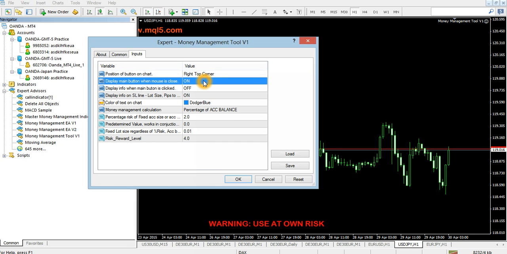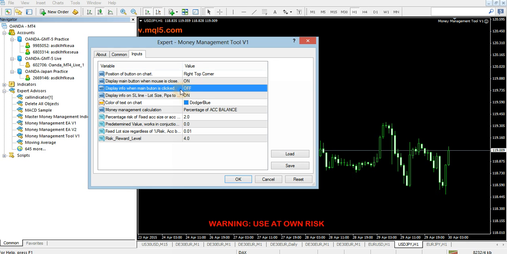This means that when you move your mouse towards the corner, the button will appear and it will disappear when you move your mouse away. If you switch this function off, the button will stay on permanently. Currently this function is switched off. If we switch it on, there's additional information that appears below the button when the main button is clicked.